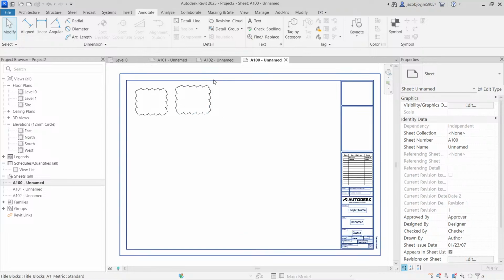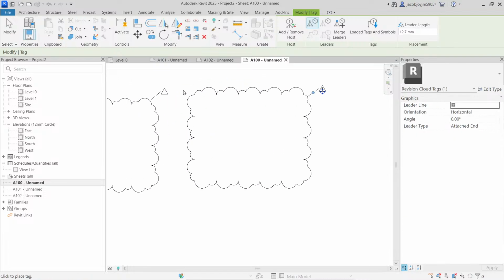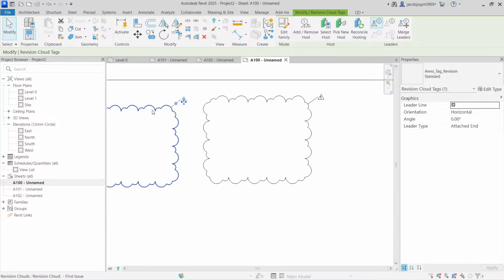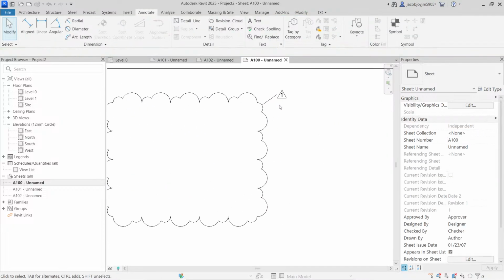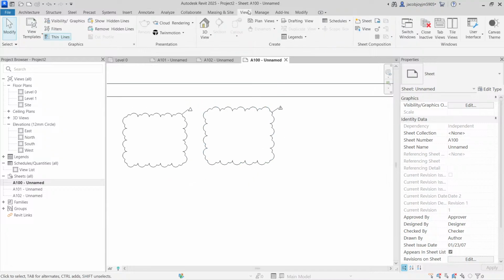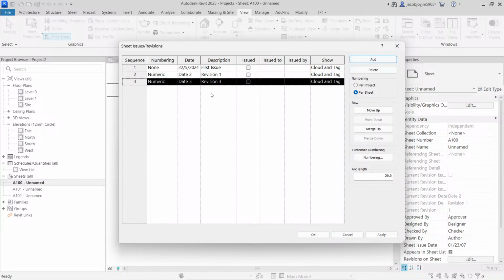Okay, and I'm going to tag them. Okay, let's say so there is no number because this is first issue. This is second sequence. Okay, so this is a revision. Okay, let's say I have another revision.